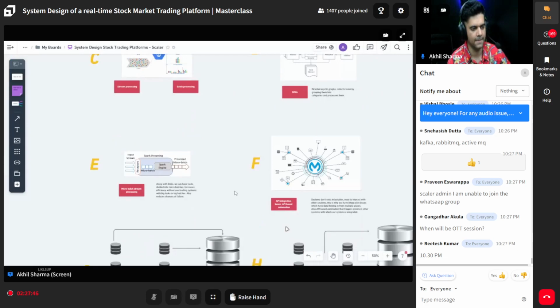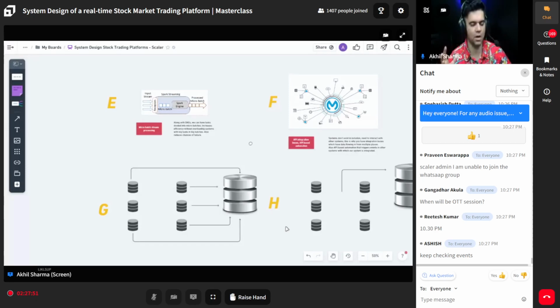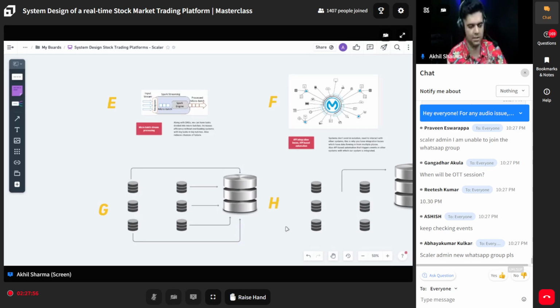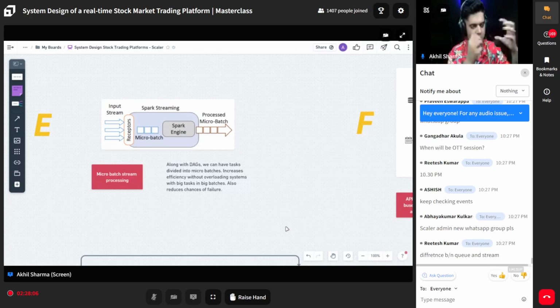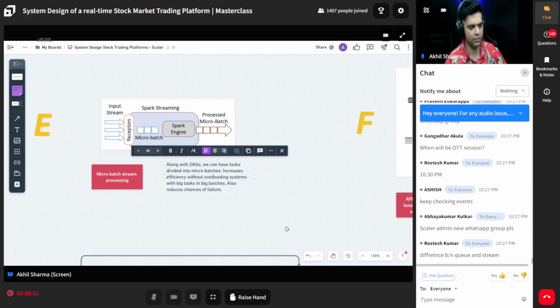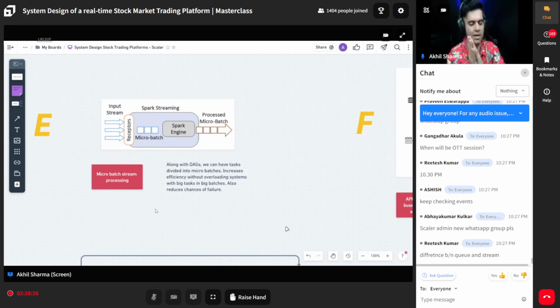You don't want to process everything in real time. That will slow down your system, and that's a bad strategy. The heavy stuff you want to keep in batch processing, and the light stuff in real-time processing. Now there is a hybrid called micro batch processing, which is like real time, but you're also doing the work of batch processing. You're doing both in a hybrid way. Spark can kind of do that for you, so along with DAGs, we can do micro batching. Micro batch processing is like doing everything in real time, but with data in micro batches instead of one big batch.